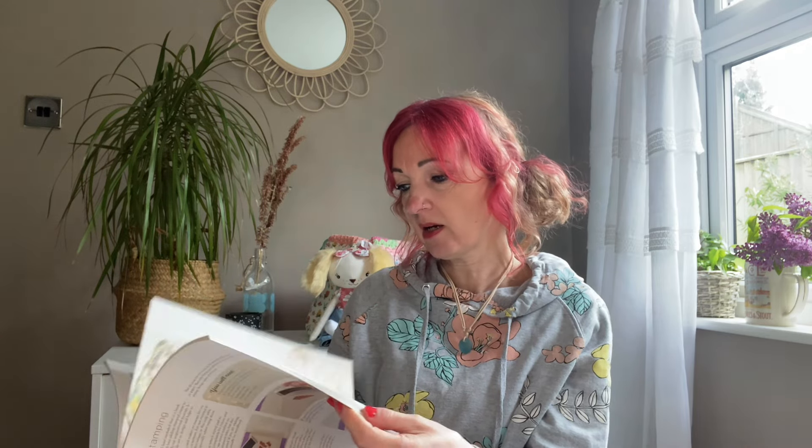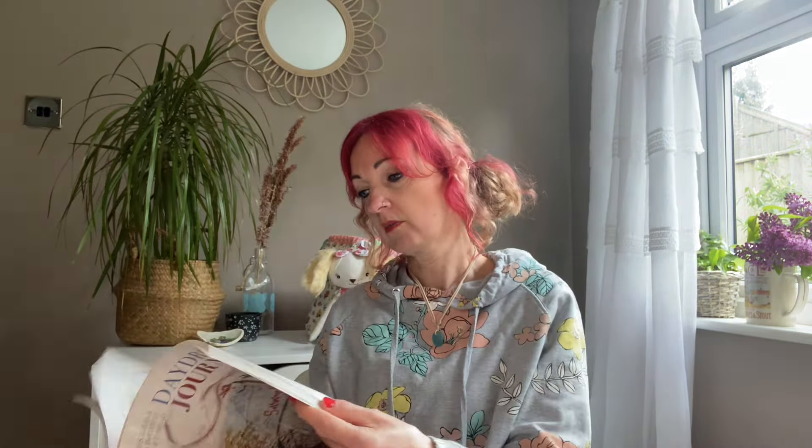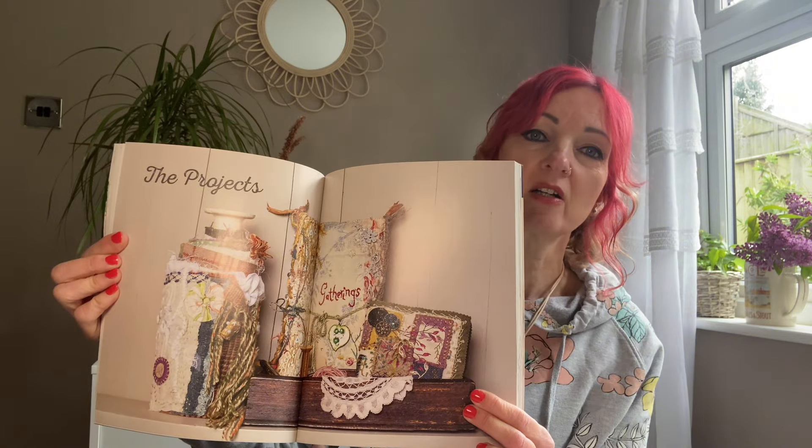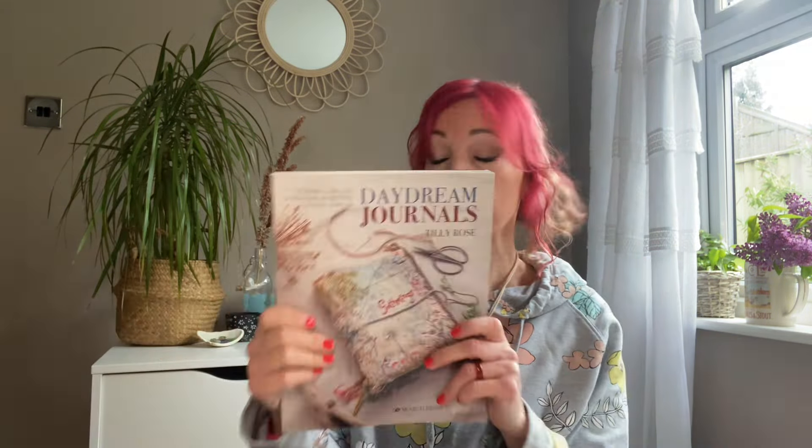I'll show you a few pictures inside — there's loads of ideas in here. She uses paper as well and mixed media. There are projects in the book. The idea is that you can make them your own. I think why I got it originally was because it mentions hand-dyed fabric, and I still want to hand-dye some fabric — I'm waiting for the weather to be warm for that one.